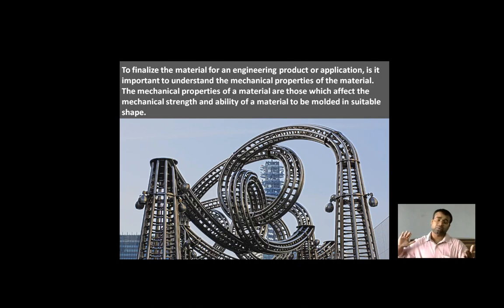So when the particular load is moving around this particular structure, what is happening over there? Various kinds of load will be applied on that particular material. So if that material doesn't have that load carrying capacity, how will this structure survive, and how will this particular roller coaster ride be completed?